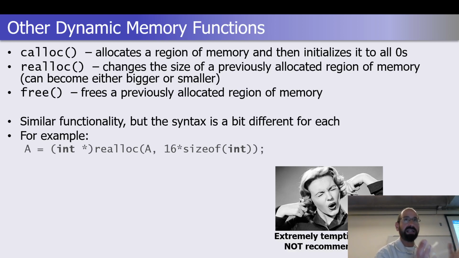That is a pretty common class of programmer bug. It can be hard to detect those. Unfortunately, you can't avoid this issue by being too aggressive with the free call either. Because if you free memory that you actually still need to use, it's a comparable type of bug. They go hand in hand: either not freeing something you're supposed to, or freeing something you're not supposed to and then using that pointer after it's already been freed. That is another class of bug referred to as a use after free bug.